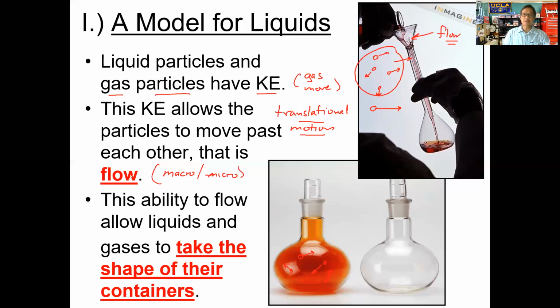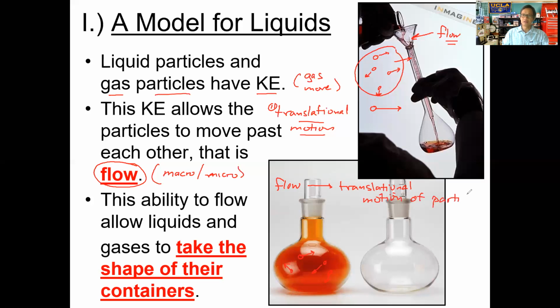That is what accounts for how liquids can flow. The ability of liquids to flow and the ability of gases to flow is directly correlated to the translational motion of their particles. Make sure you keep that in mind. Let me go ahead and write this down here. Flow, what we can observe, is related to the translational motion of the particles.